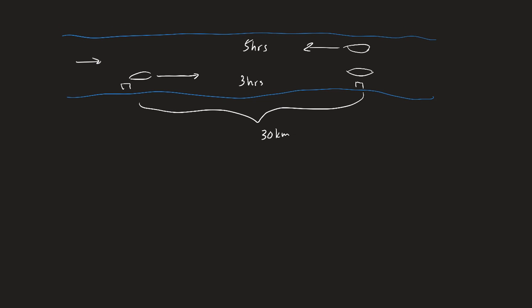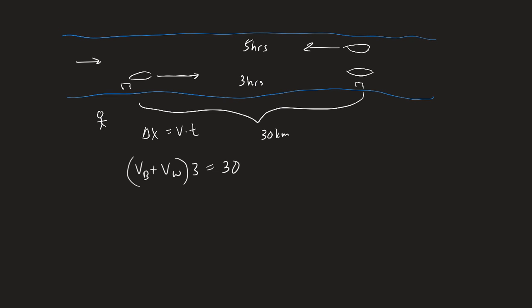Good so far? If I'm the person who's standing here and I watch the boat, then when the boat leaves the dock, there's the velocity of the boat plus the velocity of the water. It's got both, because it's going in the direction the water's pushing it. Since distance equals velocity times time, the velocity times 3 hours had to equal 30 kilometers.